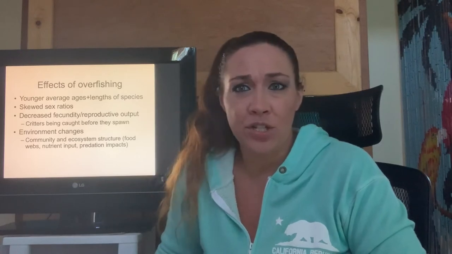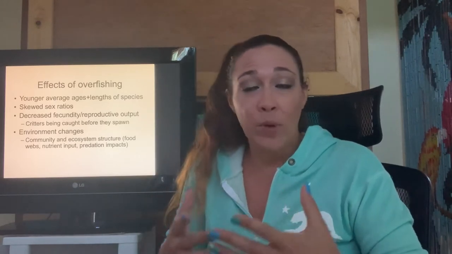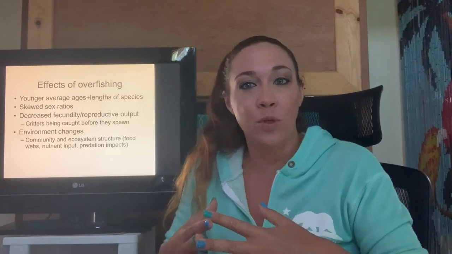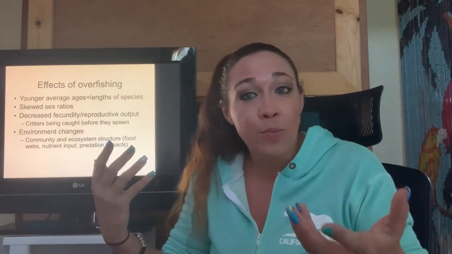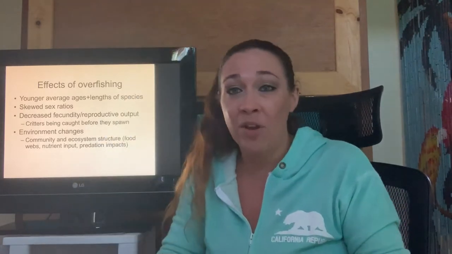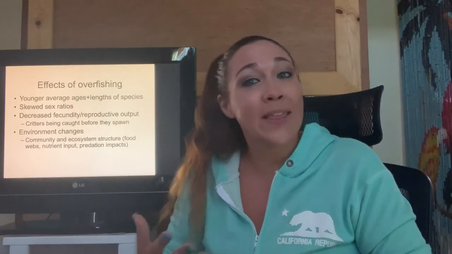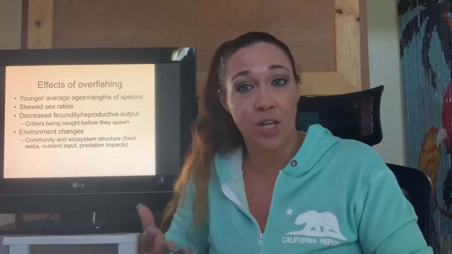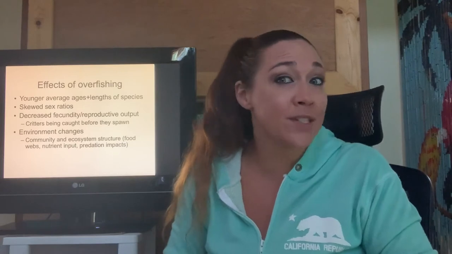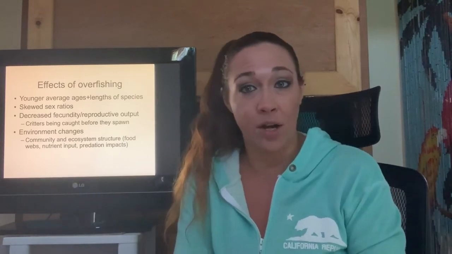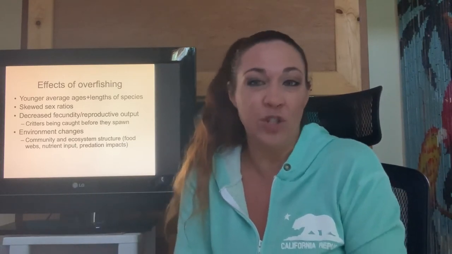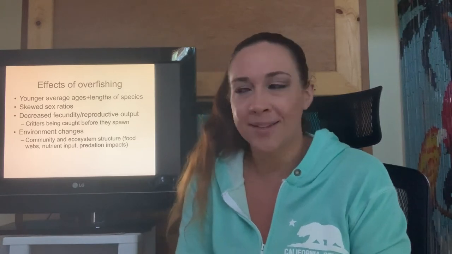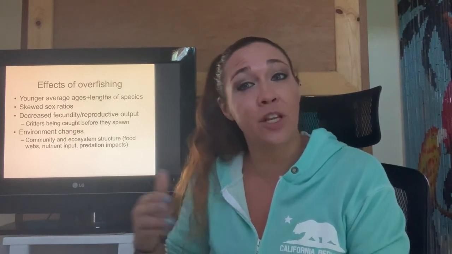So community changes too, ecosystem changes. Remember we learned about the kelp forest, and what happens when you remove the sea otters, right? The urchin population goes crazy. The kelp goes down. Everything else goes down, right? That shifts the community composition and the ecosystem. So when you're, say, overfishing those sea otters, that could still be considered fishing, hunting, I guess, but that has shifted the community composition.